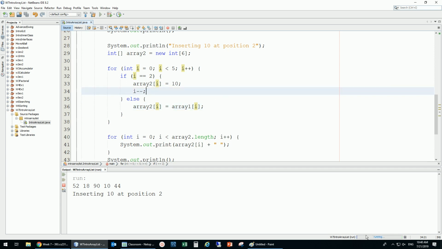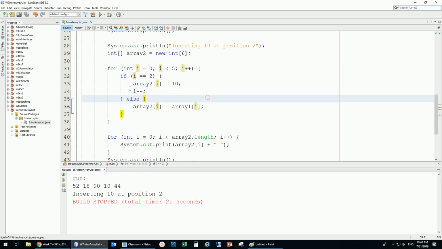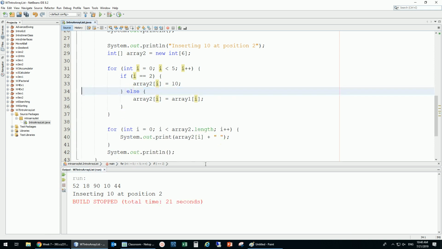It seems like this is an infinite loop. Because it's back to 2. Is it a 2? Yes, go make it 2. It's good 2. Make it 2. Oh, so this is not working the way I expect it to be working. So what I'd like to do now is find a better way to insert the 10 inside this array.